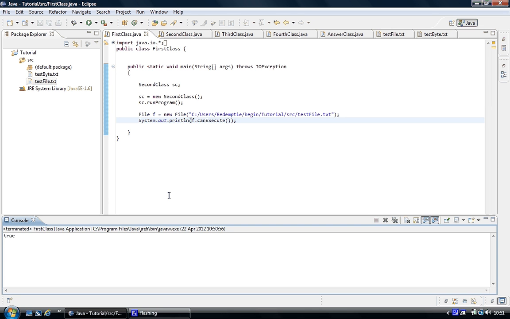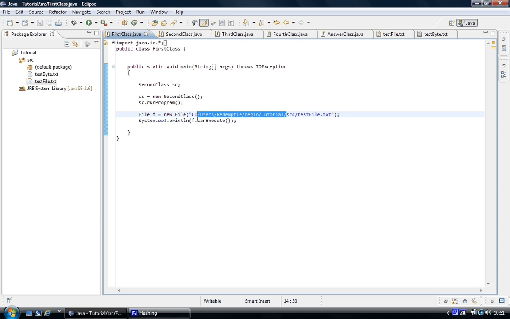And so I've done the whole path there. What we can just do is source/testfile, because all the files you see here are within the source folder. This is called the tutorial package, and that's the source code for it. If I do that, Eclipse will understand what this is. But it's probably better to do the whole path if you're going to be compiling it. You can see it still worked.